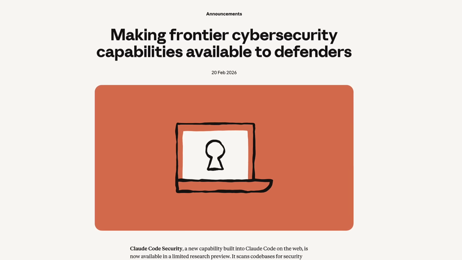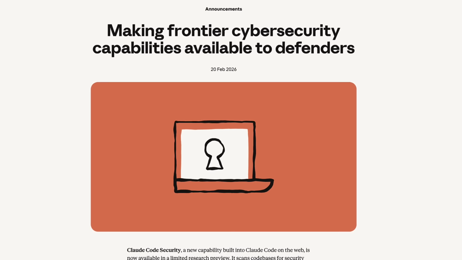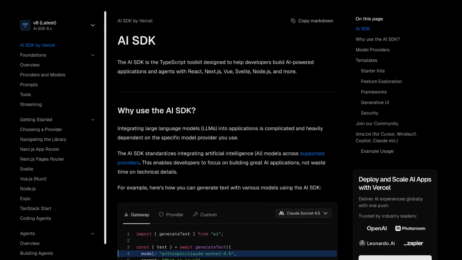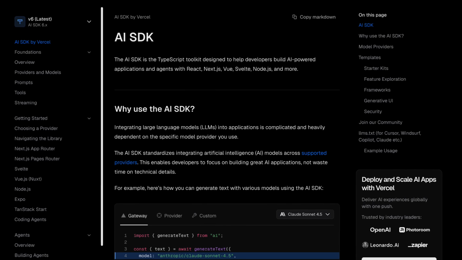And I would have loved to use my Claude Pro or Max subscription, which would have made the whole thing a lot cheaper, which is hopefully what Claude Code Security will allow you to do when it's properly released, unless the team at Keygraph end up rewriting Shannon in something like the OpenAI Agents SDK or use the Vercel AI SDK, which allows you to use many more models. But overall, if you're a startup and don't want to spend a lot of money on a human pen tester, then Shannon is a good alternative. If you're an indie hacker with even less money, then maybe hold off and just release the product to see if people will actually use it.